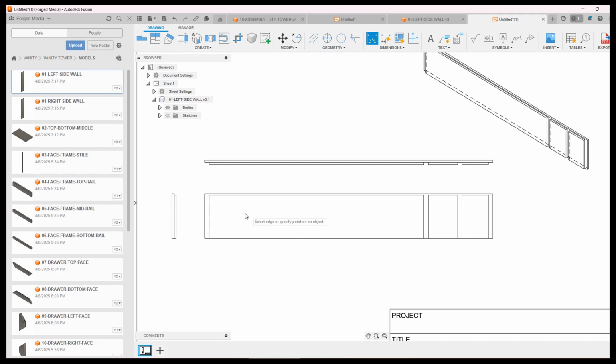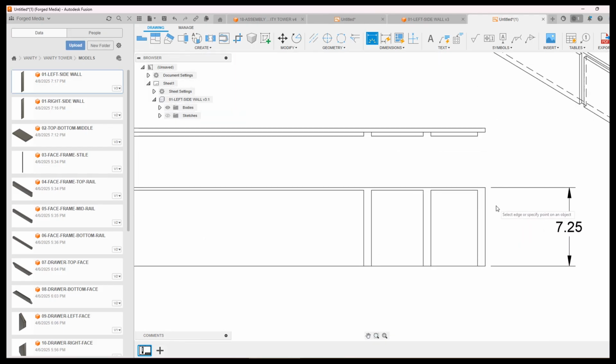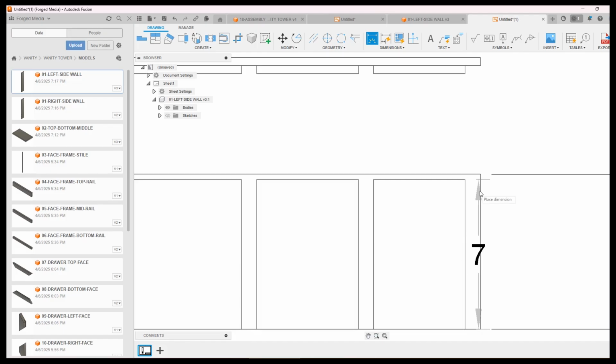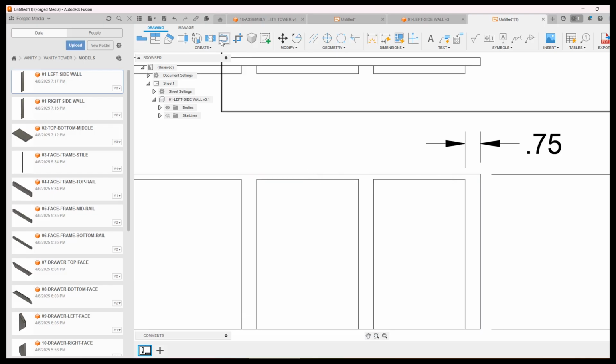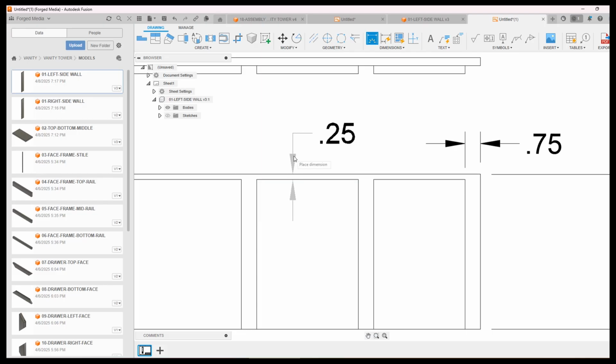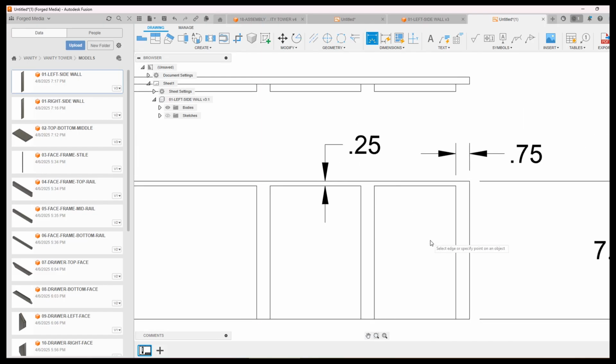I just need to remember, there they are. So we got one here, one here. And I'm not a big fan of the way that Fusion 360 does their dimensions either. It's very hard to control which side this is on.